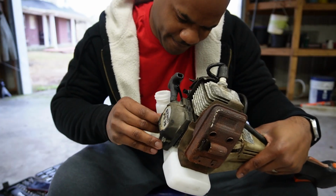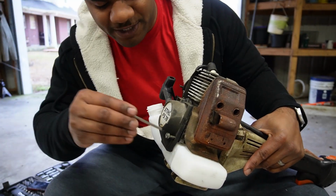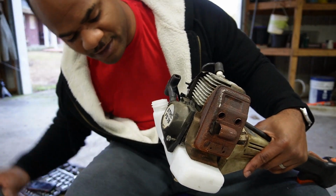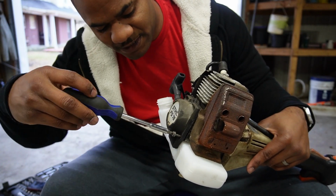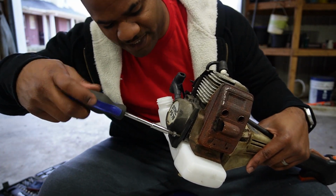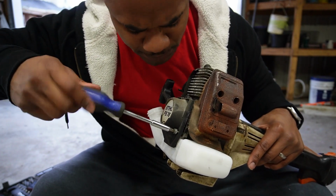Okay. Them screws started. What we do is take our Allen wrenches. Oh, not that. Take that hex. Stick it on in there. Get it screwed back in there. Two different screws, but they work.